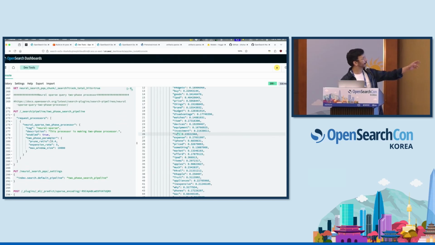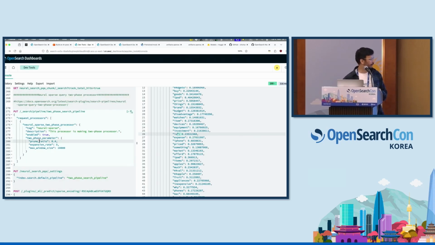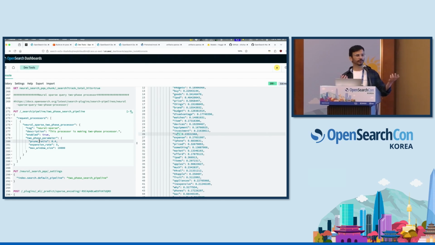And the other one is at the search time. The pruning happens at the search time as a two-phase processor. And this also uses the prune ratio of 0.4, right? So basically, how this works is when you run a search, it takes the first 40% of the tokens, runs the search, and determines a subset of your search results, right?